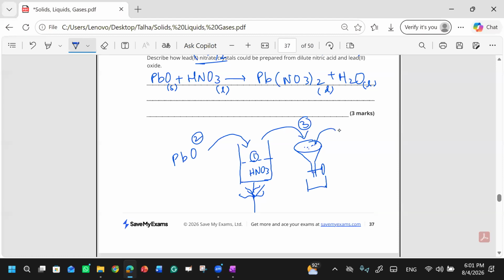Now you will wash the crystals with water, okay? Wash it with water and then put it on a filter paper to dry it. On this funnel, we have a filter paper. On that filter paper, this is filtered. Then that filter paper we place to dry. Just like, I can show you.